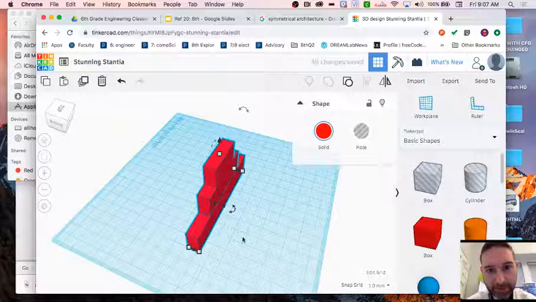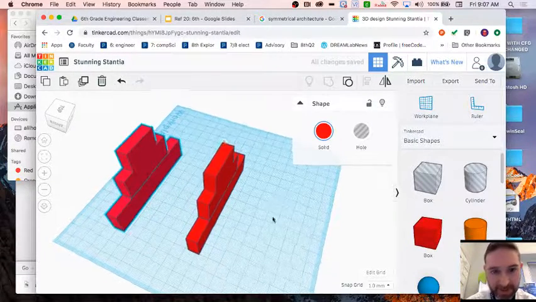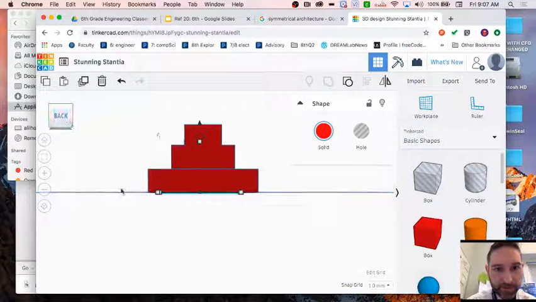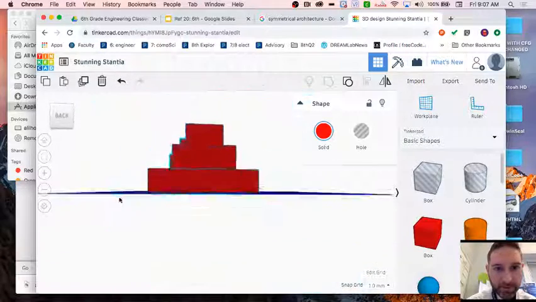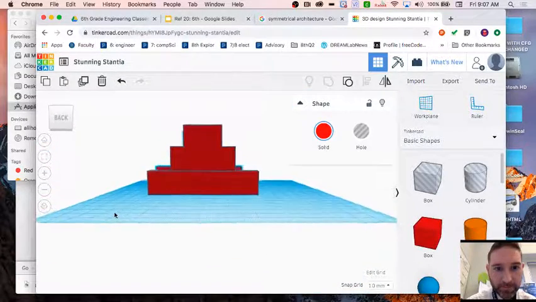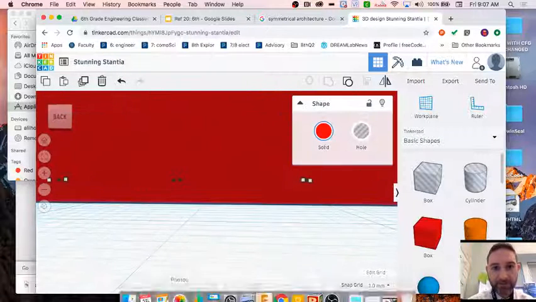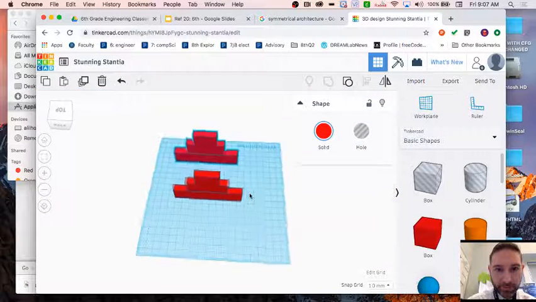Okay. Now we're going to take this whole thing and duplicate it, and move it so that it's not in line. Note that if we look at it from the back, sometimes you won't see the object behind it because it's further behind, so you won't see that it's off.